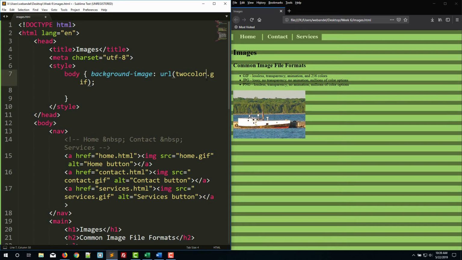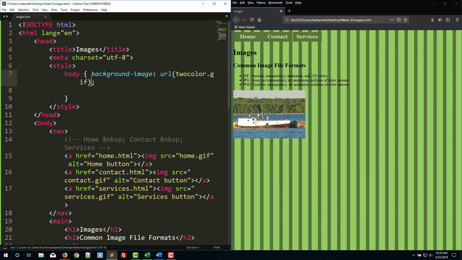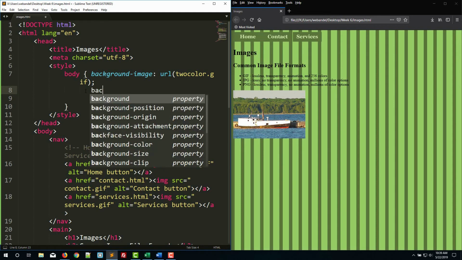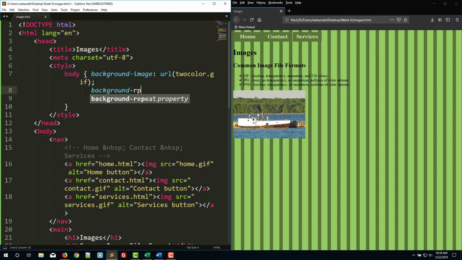So I'm going to switch back to the first one. And then after this line, I'm going to say background repeat.